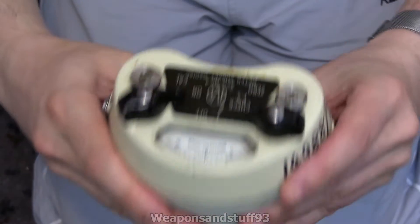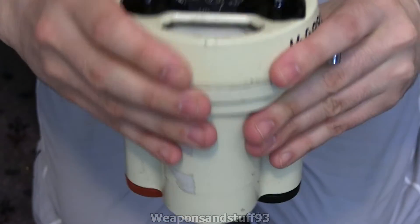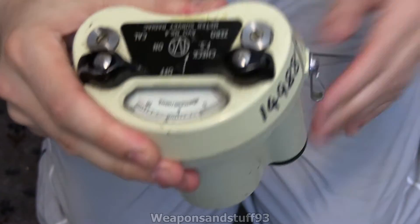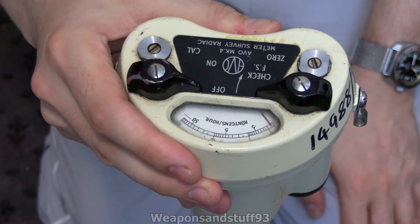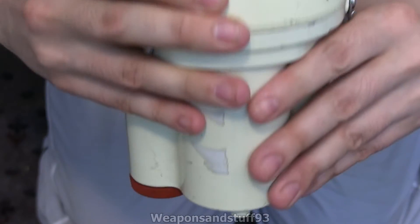There are only two controls on it really: you turn it on or off, there's a calibration bit and a zero. Zero would just be when you turn it on, getting the needle to zero; calibration is something you do with a known check source to make sure it's not estimating too high or too low. And then 'check' would just do a battery or circuit check to see the needle moves.